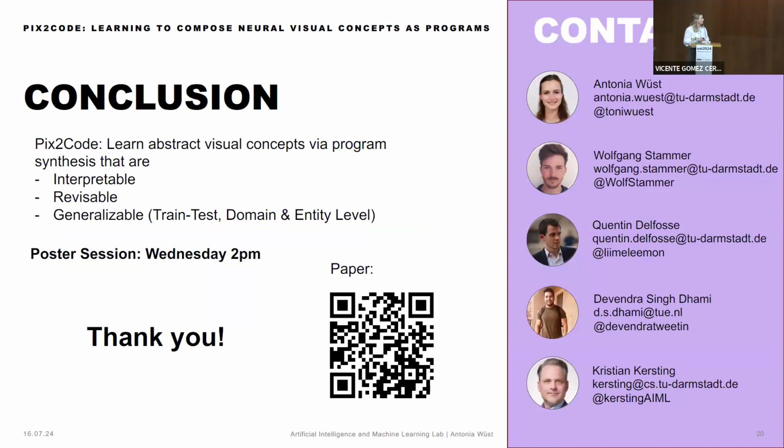So with that, I would like to conclude. In our work, we presented the method Pix2Code, which is a method based on program synthesis to learn visual concepts that are interpretable and revisable and also have high generalization abilities. If you want to learn more, we also have our poster session tomorrow, or you can check out the paper and of course talk to us. Some of my colleagues are also here at the conference. Thank you.